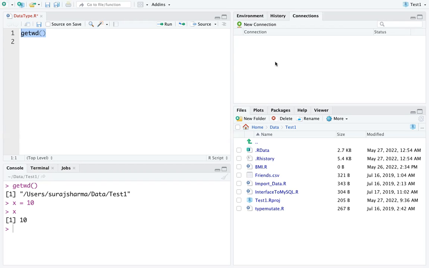Next, here we have that particular window where we have different tabs. The first one is the file tab. File tab shows the files and the directories that are available within the default workspace of R. So these are all the programs or all the directories that are there in the default workspace. We can create many workspaces, and where we are right now, we can see it here in the file.